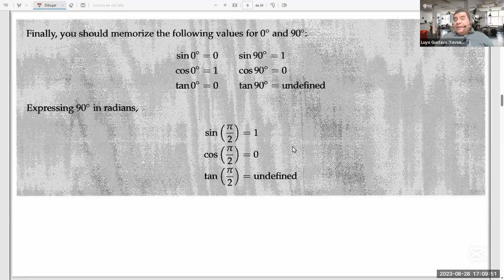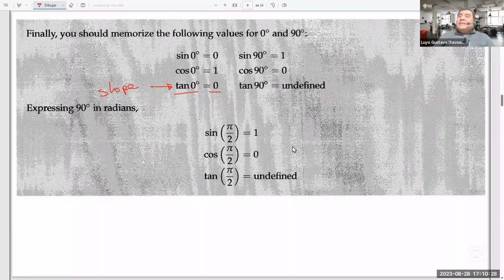There are special values of angles, both in degrees and in radians, that you should be familiar with. For example, what's the sine of 0? Will be 0, while the sine of 90 is 1, right? The cosine of 0 is 1, while the cosine of 90 is 0. The tangent of 0 degrees equals 0. Remember, the slope of a totally horizontal line is always 0. Remember, this tangent here is the slope of the line, or the slope of the radius, if you will, right?